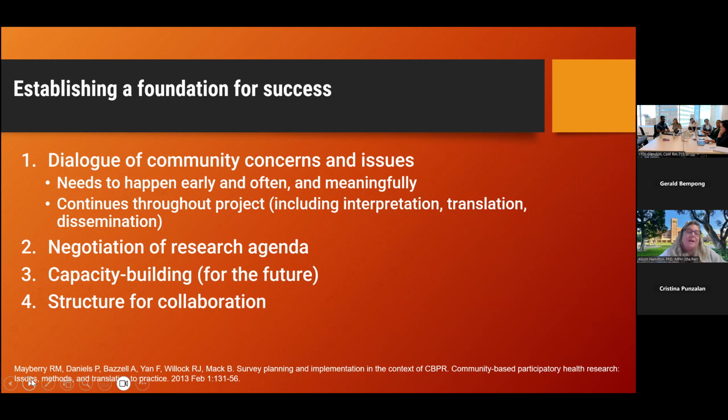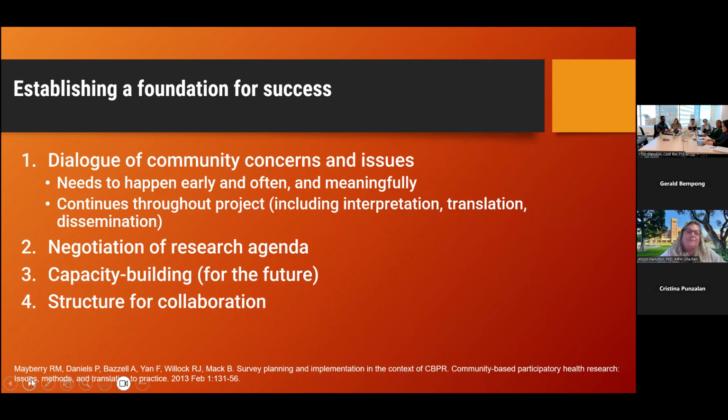And it's also not a one-time thing. If you're meaningfully engaging communities, it means that you're continuing that engagement throughout the life of the project. So not just going in the beginning saying, can we get your feedback or input on how we ask certain questions about certain things, but that it's a relationship that you're building. And if we go in once or twice and kind of get what we need and leave, it will not speak well of us as researchers. It will not typically bode well for the research.